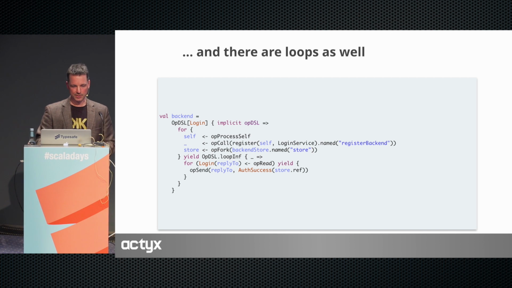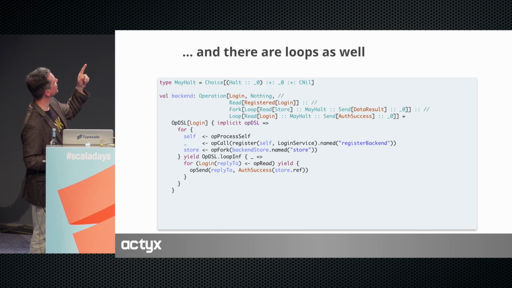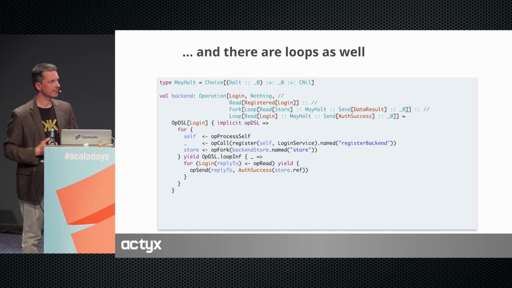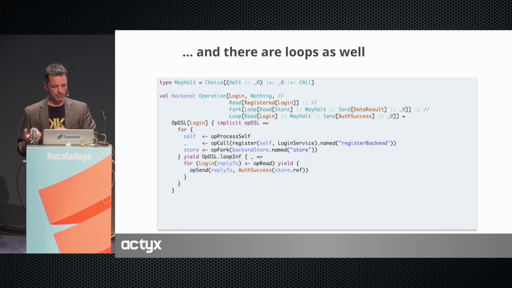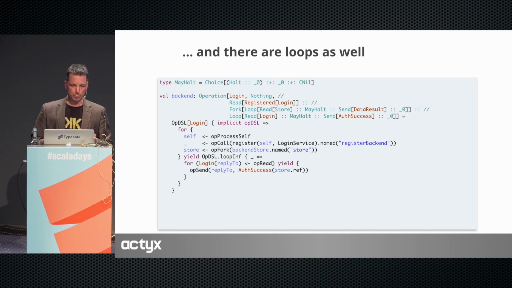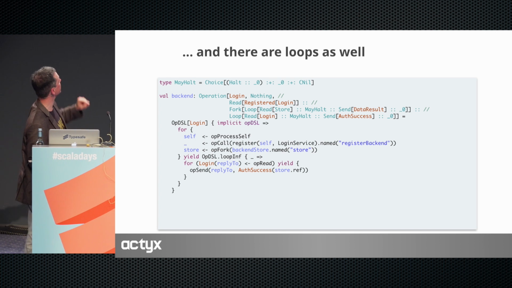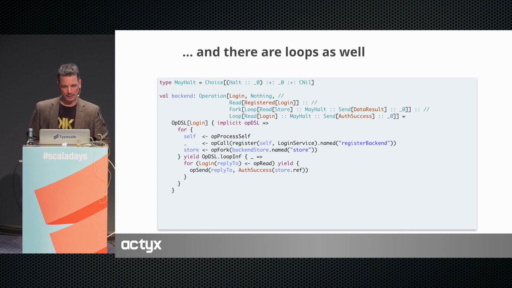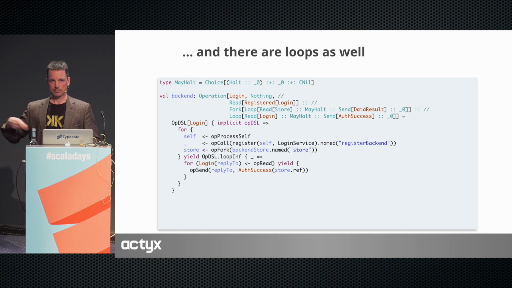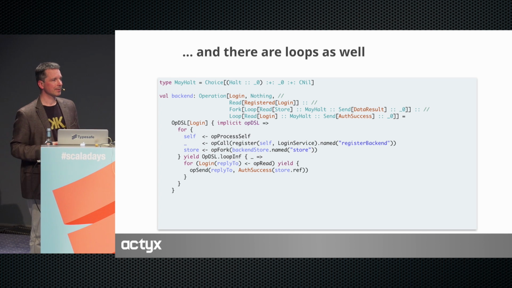Now, what is the type of this? The type of this is, well, this needs to read login and returns nothing, because infinite loops do not return anything. And then the effects are that we read the registration at the receptionist, we fork that other loop, and then we enter the loop of reading login, maybe halting, because of the pattern match here. On the left of the arrow, there's the login reply to that always generates this may halt. And then we send all success, and then keep returning that and keep looping. Yeah, so these are some of the things.